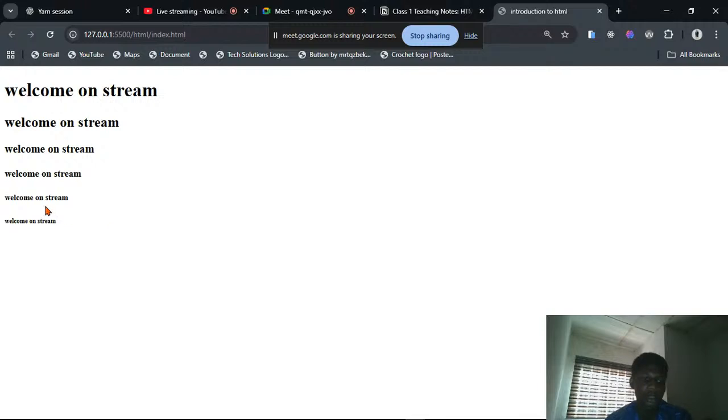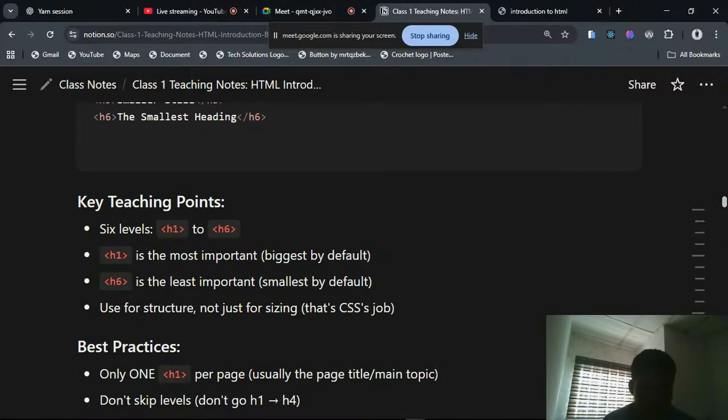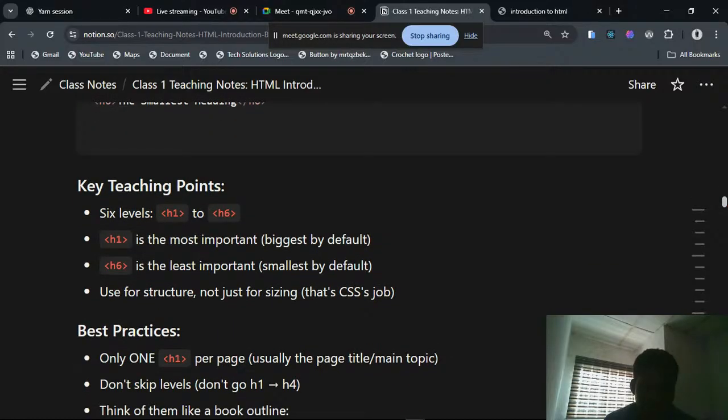Okay, yeah, H6. You can see that H6 is the smallest of all of them. So we have 6 levels, and H1 is the most important and the biggest by default, and H6 is the least important and the smallest of the heading tags.